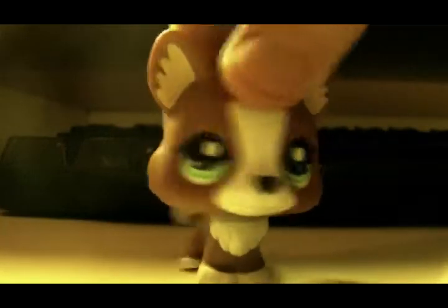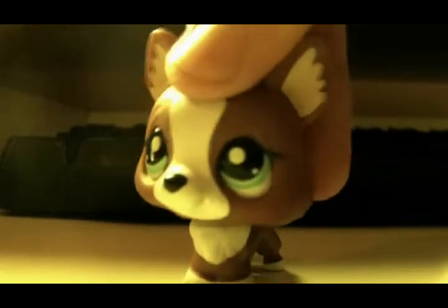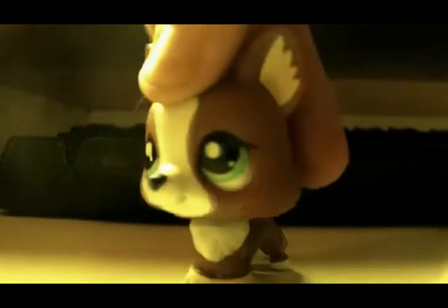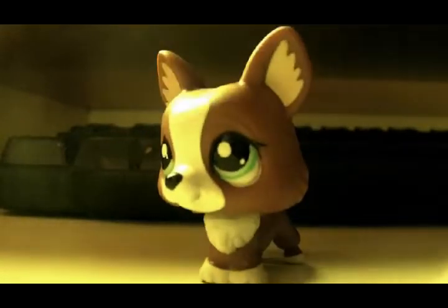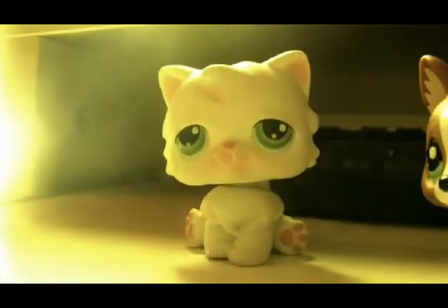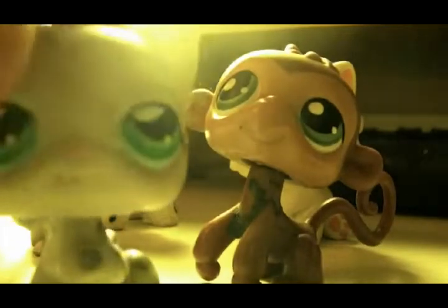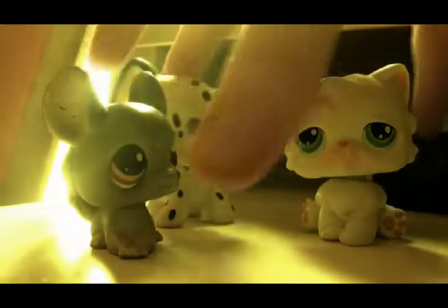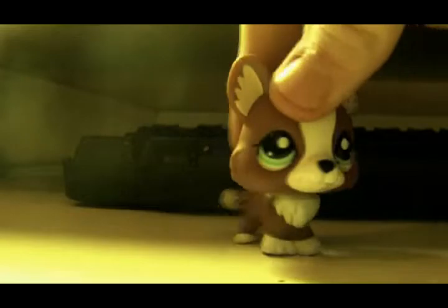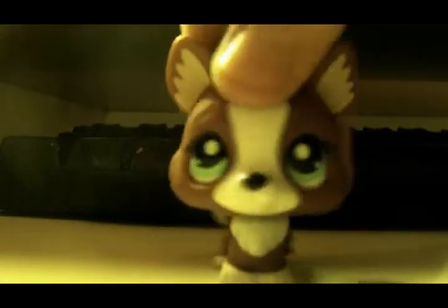And the only thing I do differently to some people is if you have older Littlest Pet Shop, such as, I'll just grab a couple random ones. So if you have the older ones, like that one or this one or that one, or this one or this one, they're kind of like the older ones, even though I use those two in multiple videos. So if you have older Littlest Pet Shop, please, I kind of want 2 for this one.